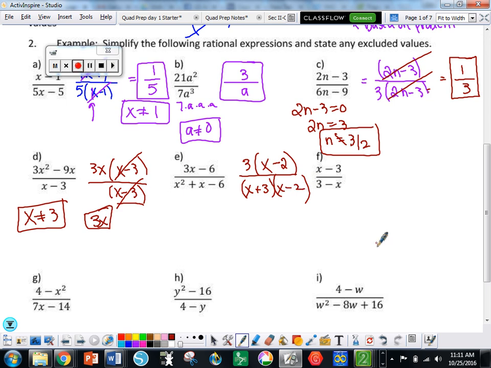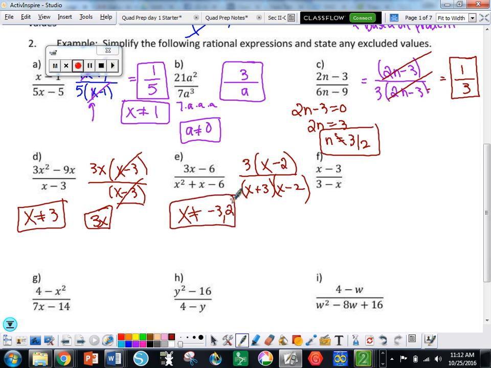So now, hint, I got an x minus 2 on top, right? Probably you're going to have an x minus 2 on bottom. There's going to be a lot of canceling here, so you should start to see those patterns. It is possible that nothing will cancel, but it's not likely. So, really quick, excluded values. x cannot be what? From here, -3. From here, +2. We care about both. So that's my first part.